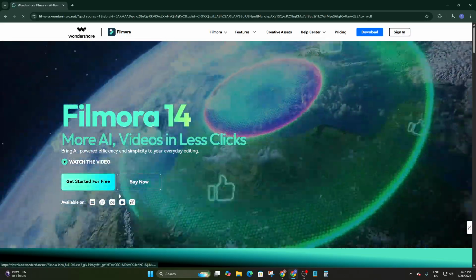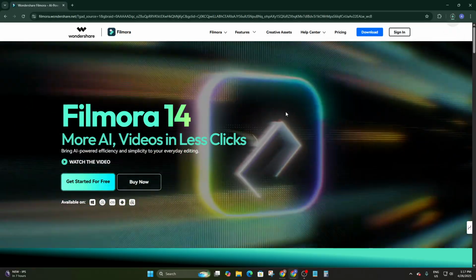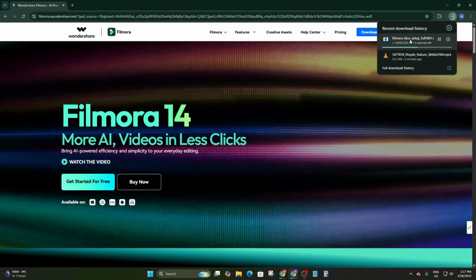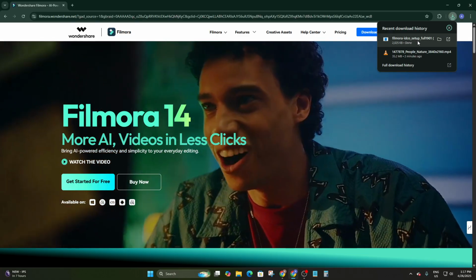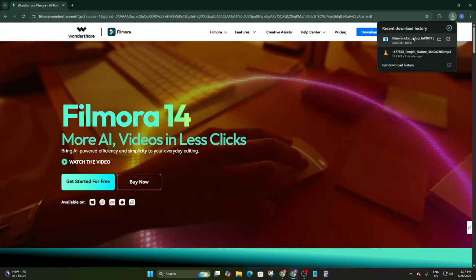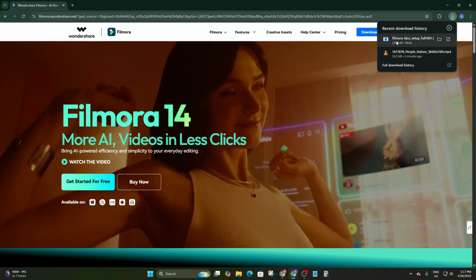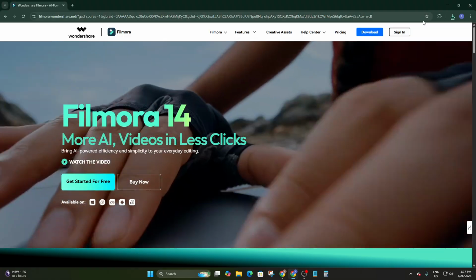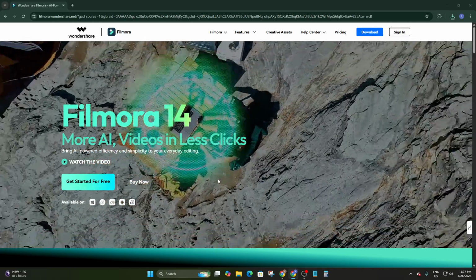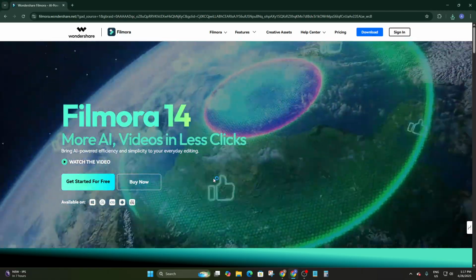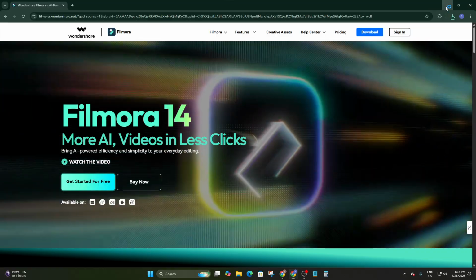If you click on get started for free, then it will start downloading the setup file. Here you can see it is just downloading. After completion of the download, you can simply set up your Filmora. You can click on it and it will ask you to make changes, so you just need to click on yes.